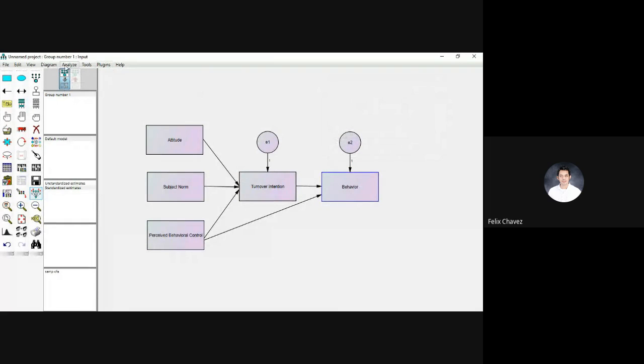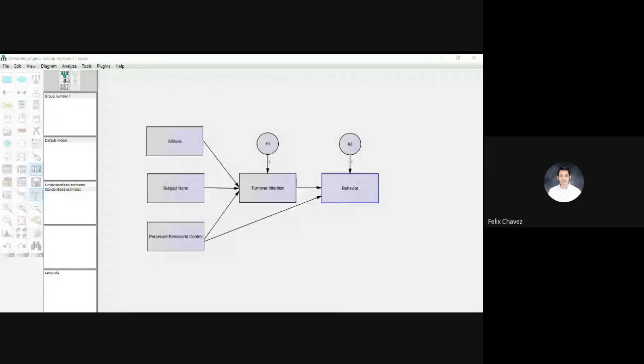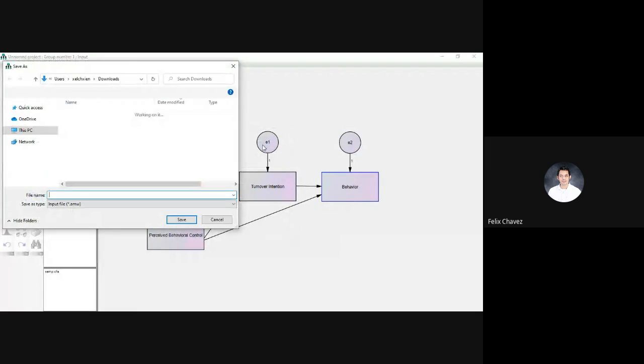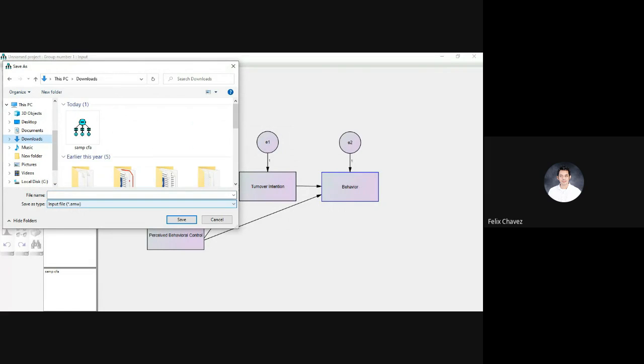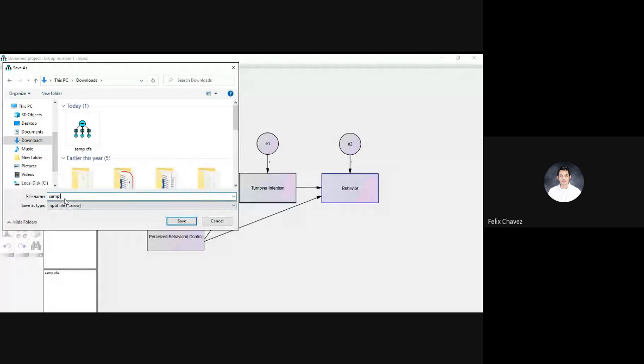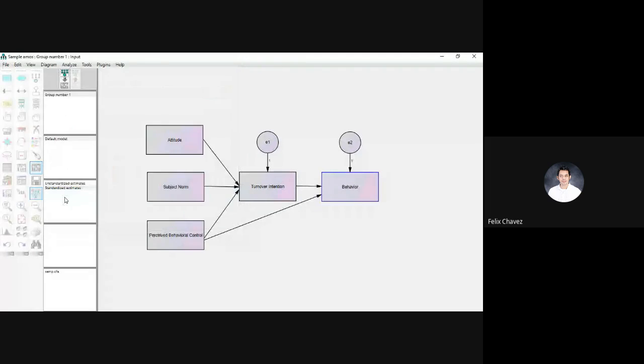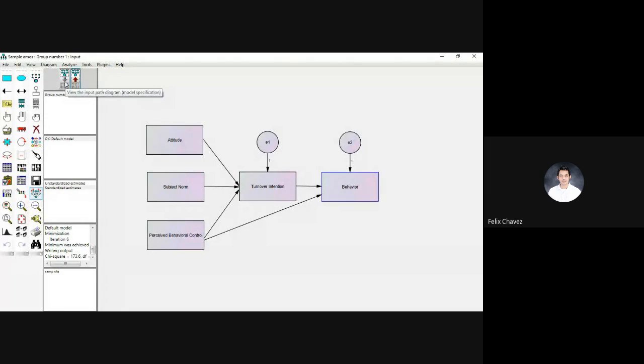I hope that this will run. Click analyze, then calculate estimates. It will suggest correlation of the different boxes or observed variables, but you can proceed to analysis. You need to type the file name. So this is sample Amos. Then click save, and then it can have the analysis run.